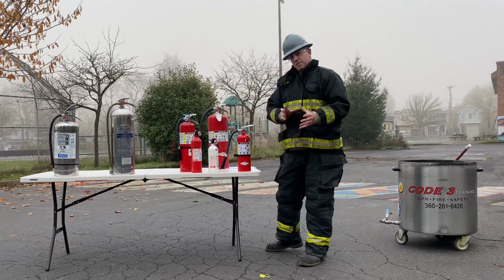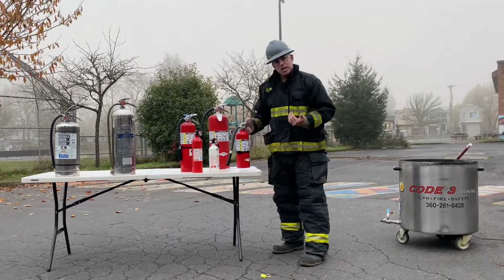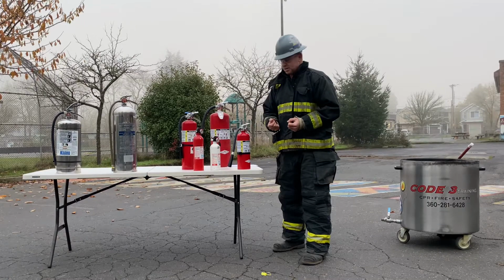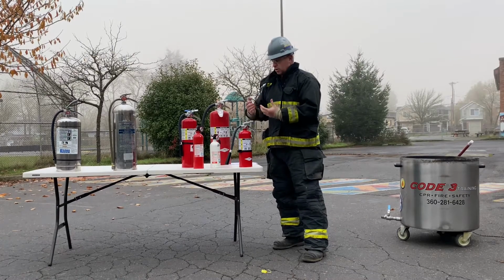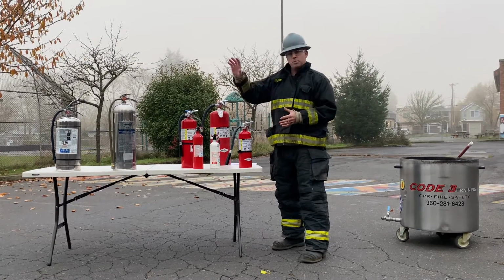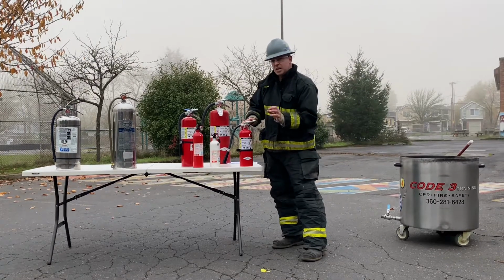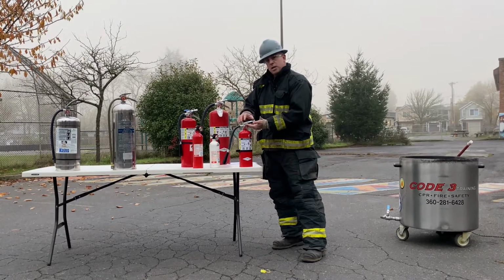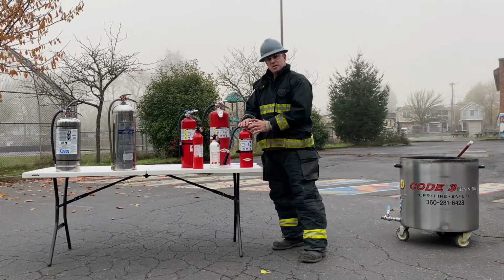So if we just use it on a very small fire, and we get that fire out very quickly because you've had this training and you know how to do this, and it only takes you a few seconds, remember, we have about 15 seconds of firepower, if you will, where the material will flow for 15 seconds. Many people think that we can just put it back on the wall and that it'll be okay. The problem with that is, even though we've only used a tiny bit of the powder, once this powder comes through the neck of the extinguisher, the O-ring will unseat and it'll start leaking the nitrogen pressurization that is in this can.